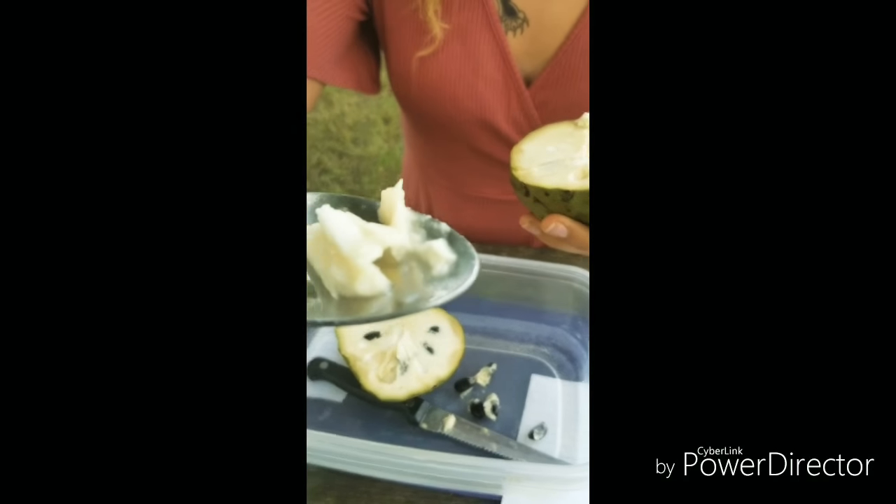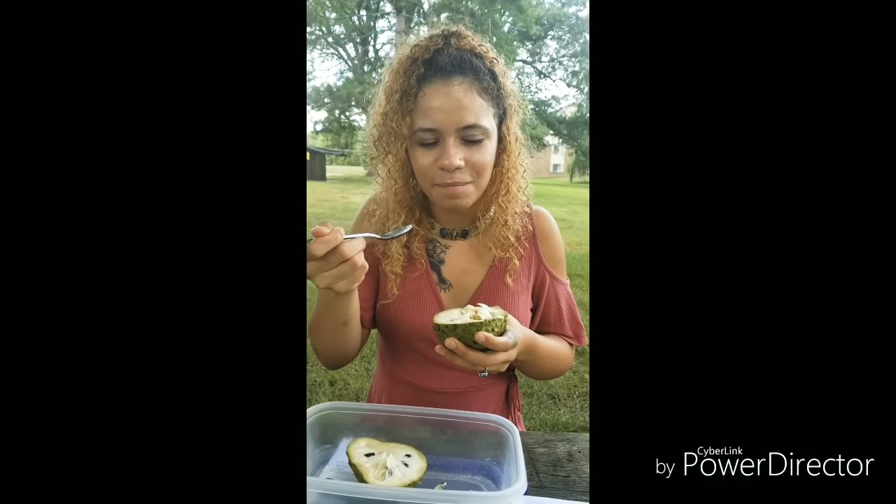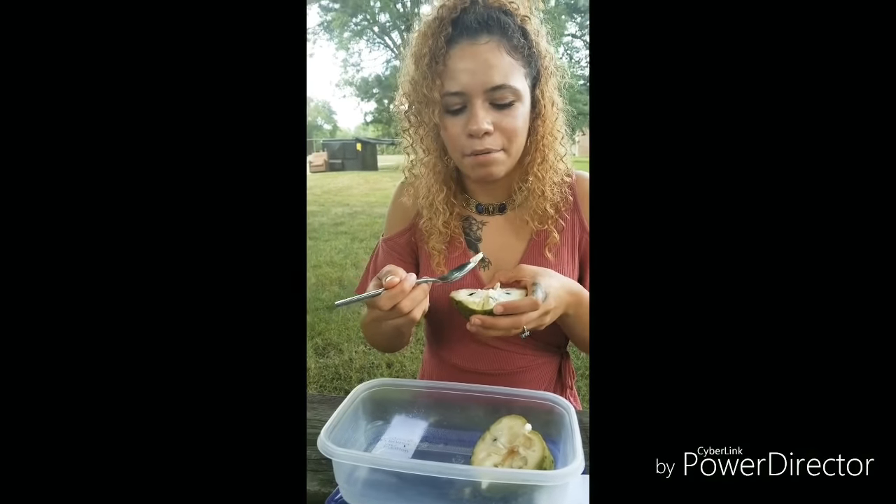It came apart a little bit weird. Looks funky. It smells really sweet though. This one tastes a lot like bananas. I'm getting a little bit of strawberry too. It tastes so good — it's really sweet. Now I'm starting to taste a little bit of pineapple too. Wow, that tastes really good. All in all, I definitely taste banana, I definitely taste pineapple, and I definitely taste strawberries. It's really sweet and it's really good.